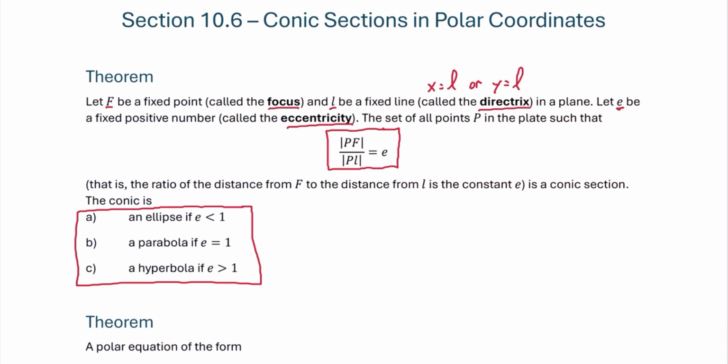The way I remember it might sound a little silly, but parabola is kind of the most basic. It's the shape that we've seen since our first algebra class. So the most basic parabola, E is equal to 1. I think of hyperbola, I remember the word hyper and greater. Greater than kind of sounds like hyper. That's just the way I remember it. And that leaves the ellipse for being an eccentricity of less than 1. Again, I know that sounds silly, but that's the way my silly brain remembers that.